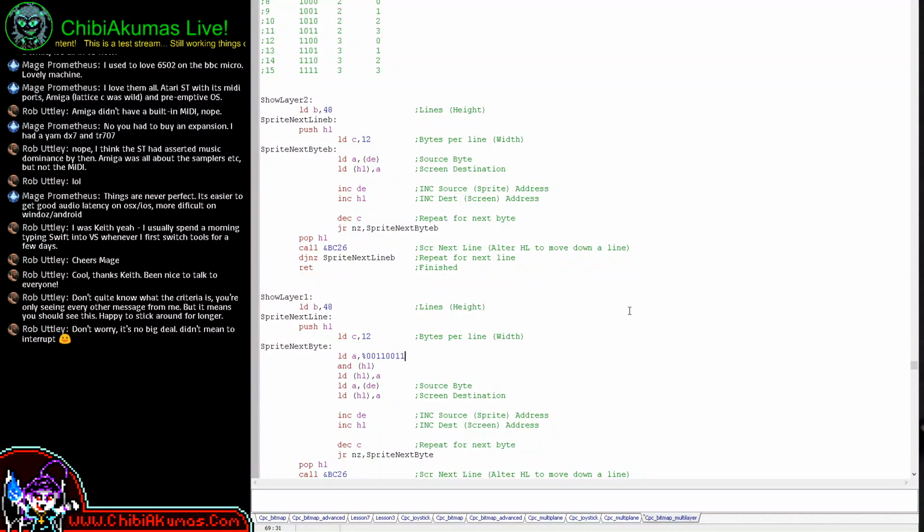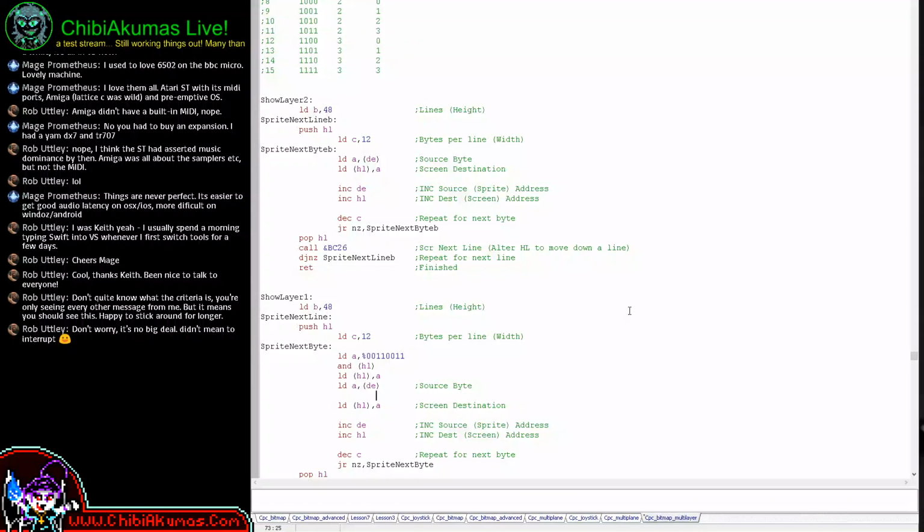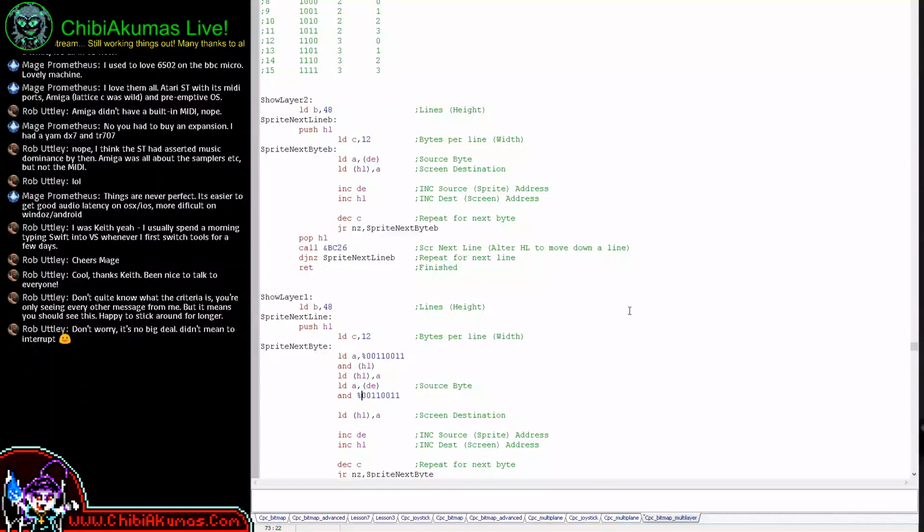So that's cleared out the bits that we want to keep from the other plane, and then we're loading in from DE, and we're doing another AND here of the opposite mask, and then we OR in HL and we load back to HL. I think that's right.